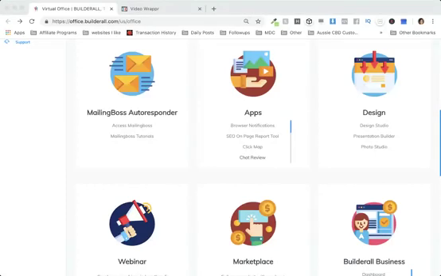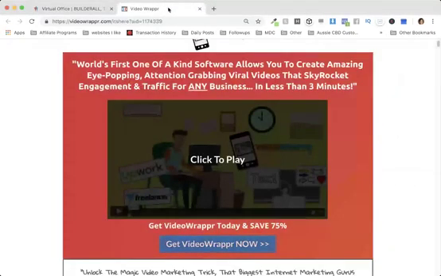In this video I'm going to explain how you can wrap your video so that it really pops out in the news feed, or pops out in your video ad that you might be running for Facebook. If you don't know what a video wrapper is, basically it's a video that has already got the background like this one has, plus the writing on top of it and also the writing at the bottom.